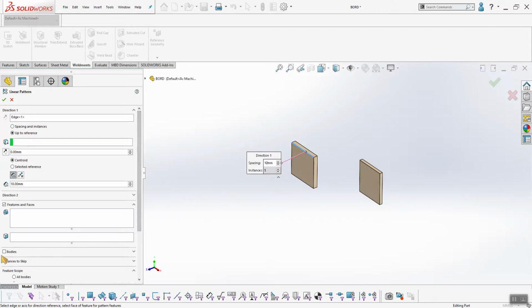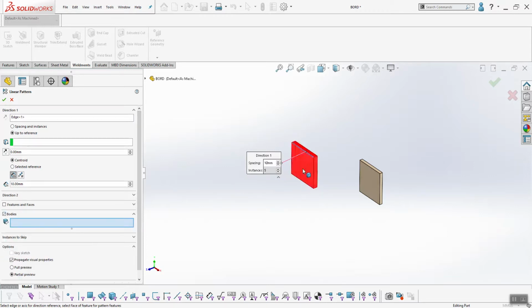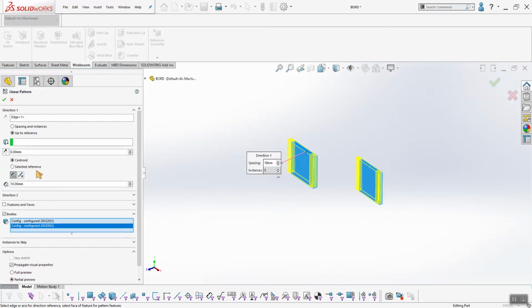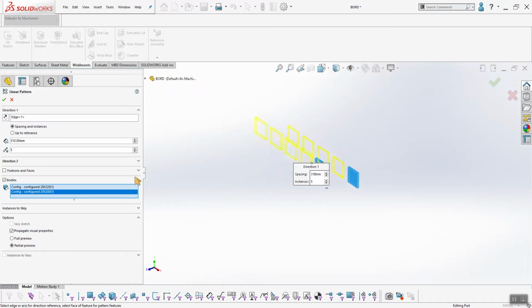And then we have the bodies. And we have spacings instead. So just to make you an example.